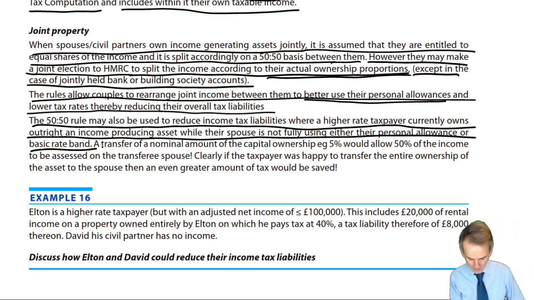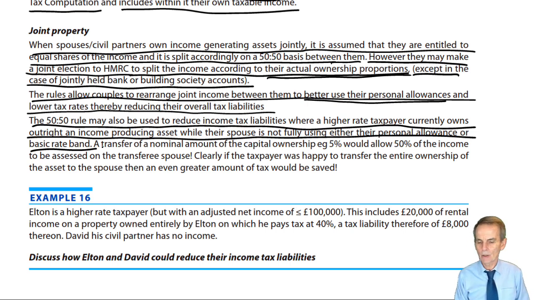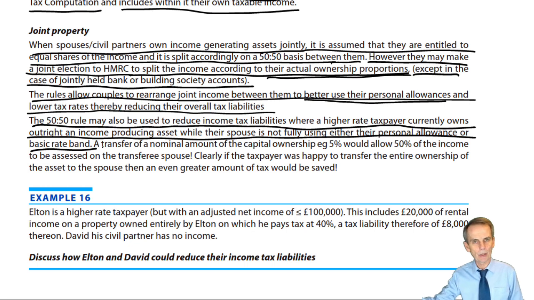So now we're talking about a slightly different issue. We started from a premise that the asset in question is already in joint ownership, and that joint ownership begets the 50-50 rule, whereby they split the income equally. If it means, therefore, that one of those two spouses is not using all their basic rate band, and/or one of those spouses is going to be a basic rate taxpayer instead of a higher or additional rate taxpayer, then it makes sense, if the actual ownership is such that it will allow this election to be made, to split on the actual ownership basis.